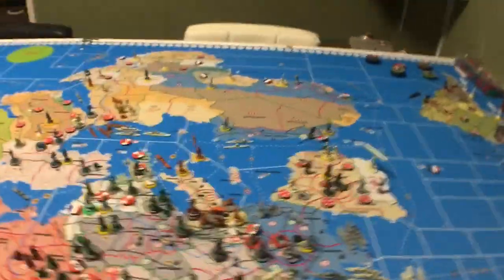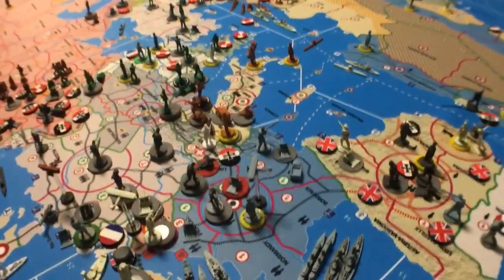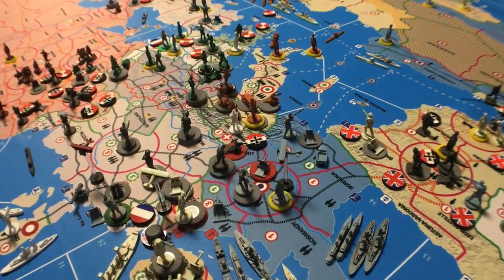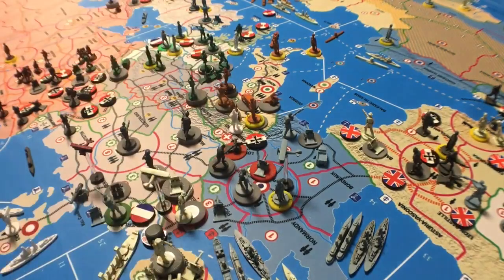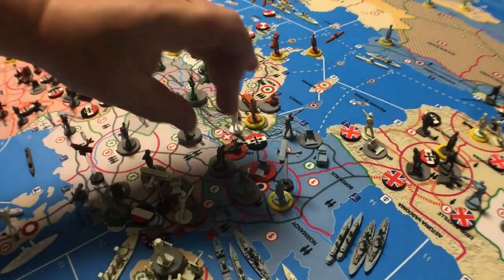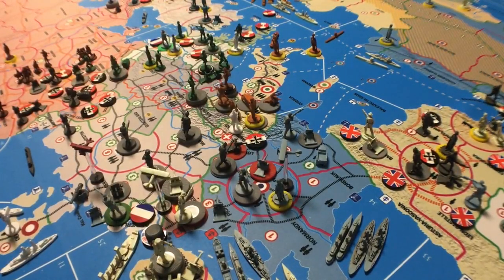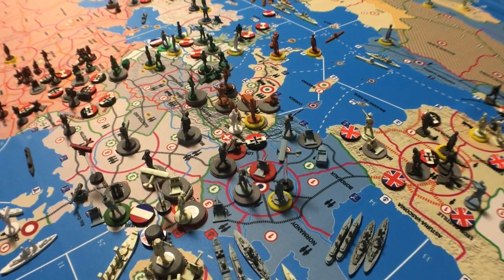But the French here, they took another shot at the Germans. They punched them again, and went after their strongest point. So you can see these guys have only got 3 infantry left and 6 artillery. They had quite a bit more than that to begin with. So the French are doing very well and holding their own.